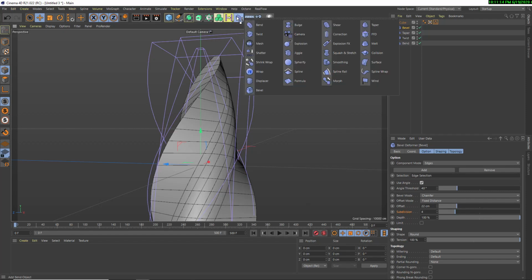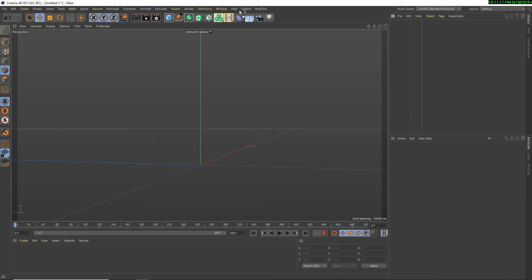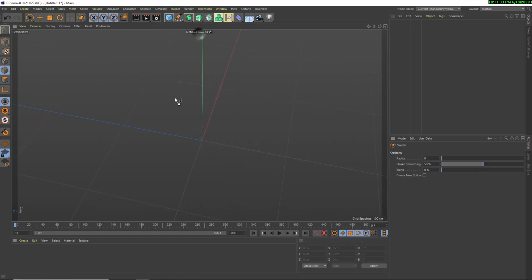And let's see what we can still touch on. So we have the spline wrap, which is very, very powerful. It's another powerful deformer. So for the spline wrap, I'm going to delete all of this, and what I want to do is quickly create a spline right here. I'm going to click on my sketch, and I'm able to just draw some really nice sketch right here.